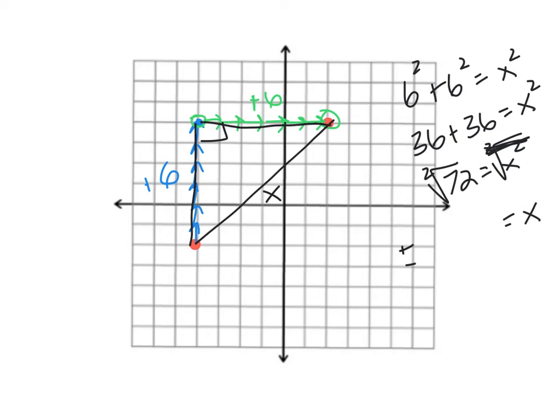And let's see, the square root of 72, plus or minus 8.48528 dot dot dot. Remember the dots. This is an irrational number. The dots tell my audience that this number keeps going without repeating. So, x equals 8.48528 dot dot dot. I only kept the positive version because it's a length, and length should be positive.